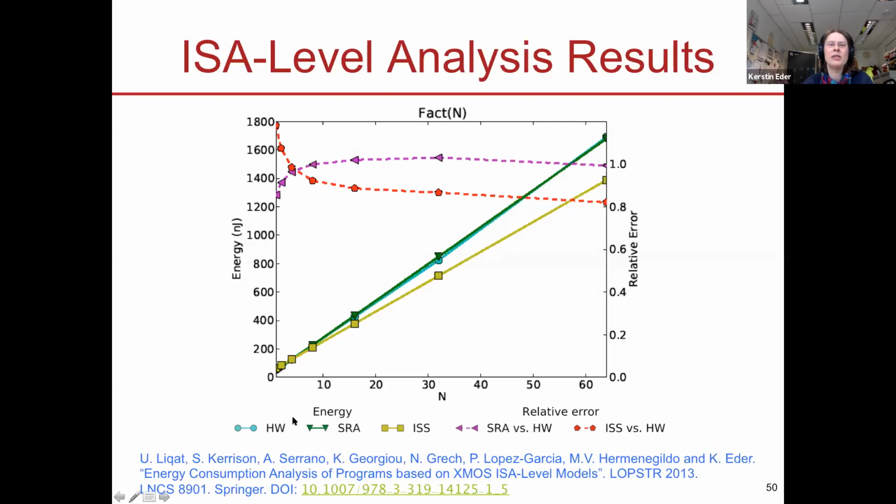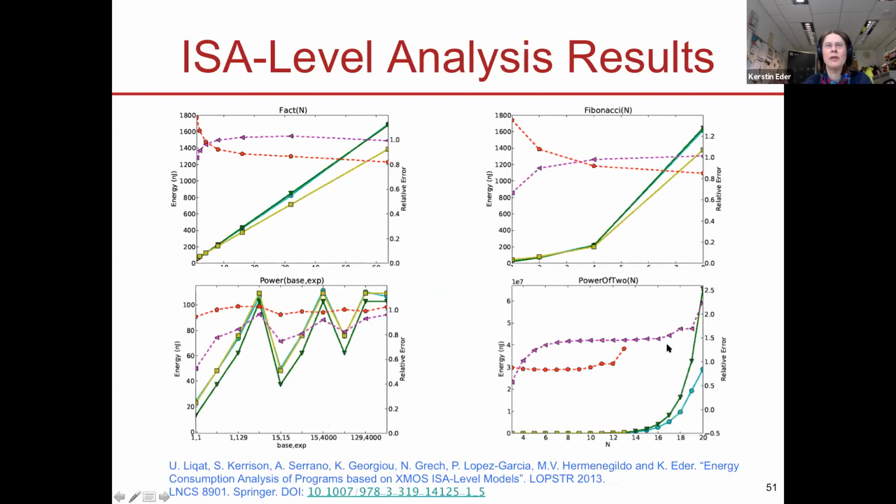linear function. What we see here in light blue is what the hardware measurement suggests. In green, we see the static resource analysis, which matches this rather perfectly. And then we've got an instruction simulator, which is not as accurate and is a bit off on this occasion. We use this sometimes to validate our measurements and the models, and we were very happy that the static analysis matched the hardware so closely with such a small error. That's an excellent result. And of course, we've done this for other pieces of code: Fibonacci, power of 2, and a power calculation as well.